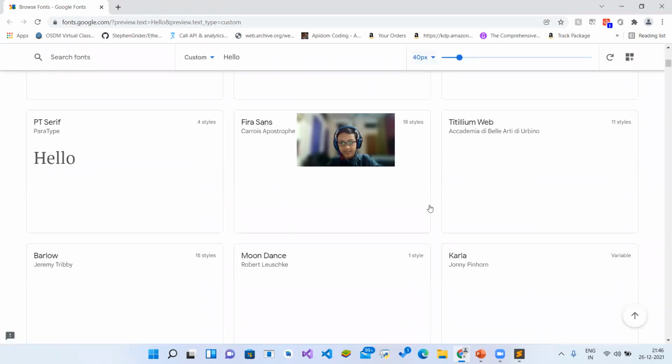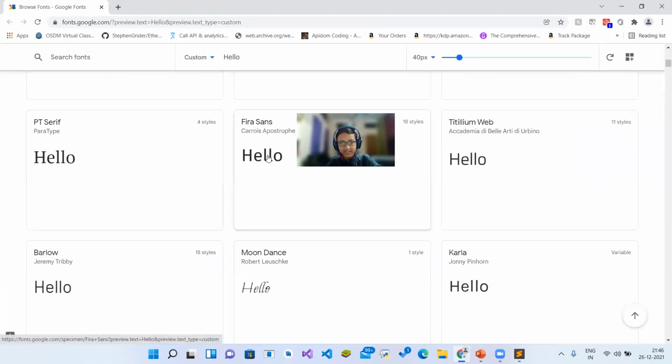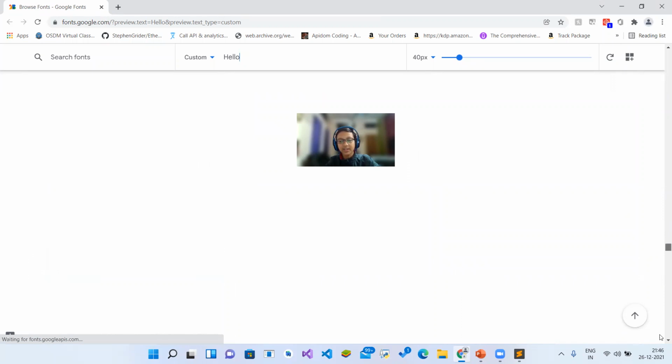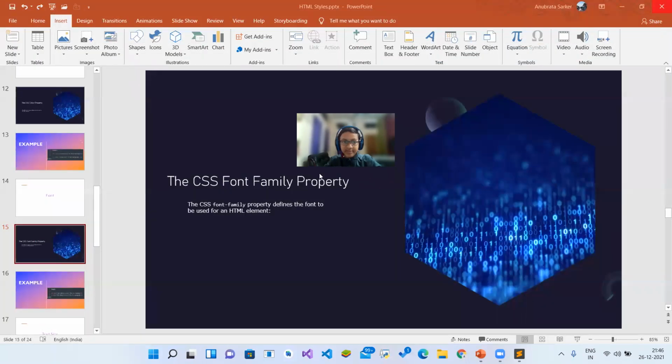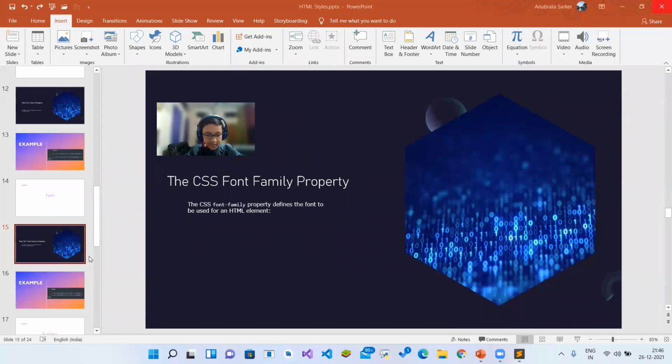So these are the font families. You see this thing, this thing, this thing written here. So this is called a font family. So this is Moondance, this is Baloo, this is PT Serif, this is Peter Sans, and this is Pretty Lomit. So there are millions and millions of font families in the world. We can't count them, and so we will use only some in creating this. I mean to show it to you.